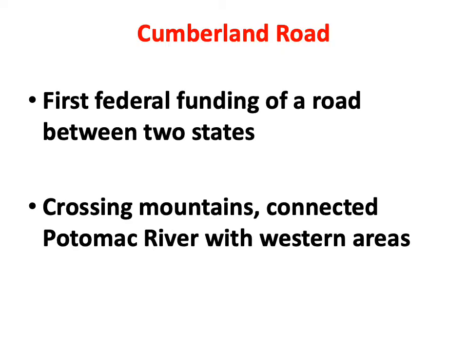Now, the Cumberland Road was the first federal funding of a road between two states, because people generally agreed, while they wanted a liberal government, that it would be appropriate for the government to fund the construction of this expensive road. And we'll see the road here on the next slide.